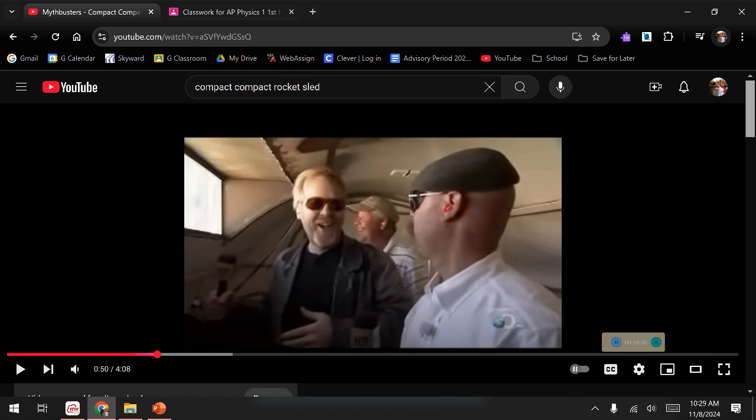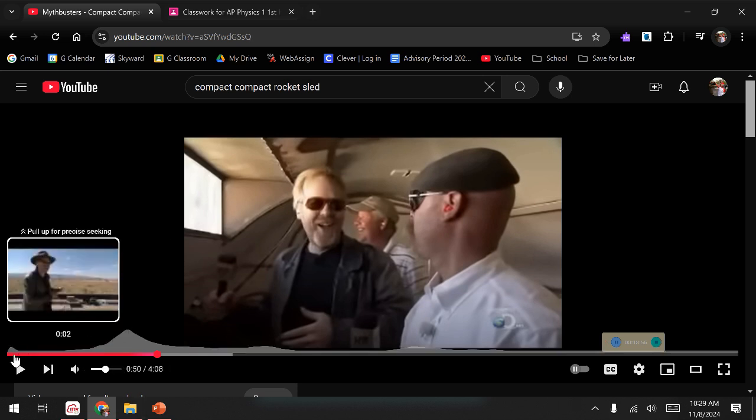Okay, so a rocket sled, in this particular case, they were testing the myth. They had 2 semis crash together to see if you could fuse a small car in between them. They found out, no, you can't, but they wanted to amp it up. So they went to a rocket sled so they could shoot off a rocket sled at about 700 miles an hour, I think they say. Well, let's show you the picture of it real quick here.